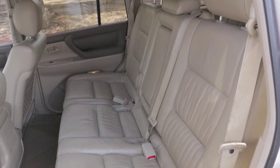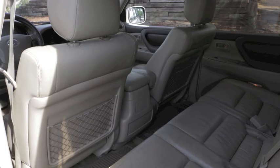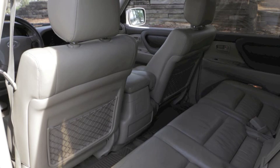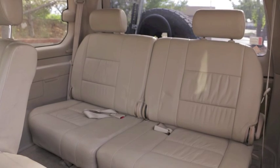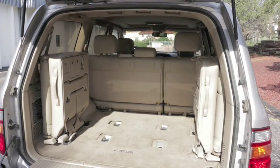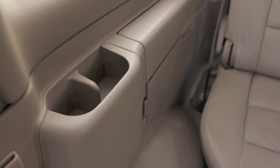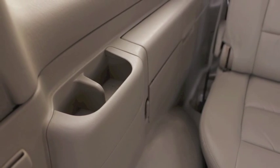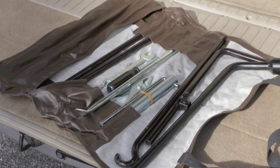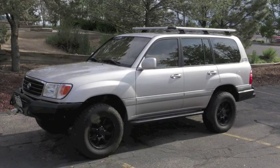Most guys use these as daily drivers through the week — families can enjoy them, really anybody in the family can enjoy driving it. Then on the weekends, the way this one's outfitted, it can easily hit the trails and handle almost any of the toughest trails in Colorado. Tons of storage, tons of seating, lots of options. If you're looking for a great 2002 Toyota Land Cruiser for daily usage or to hit the trails on the weekends, this is a great option for you.